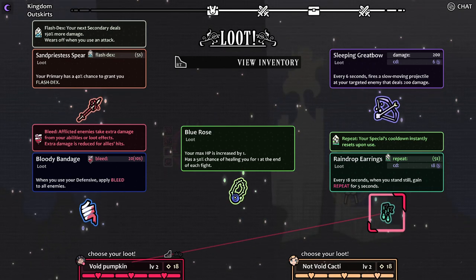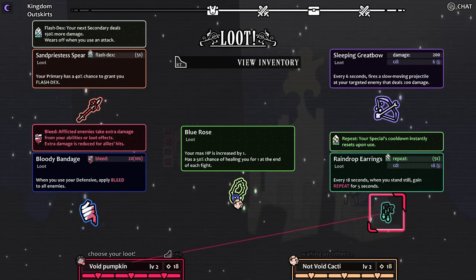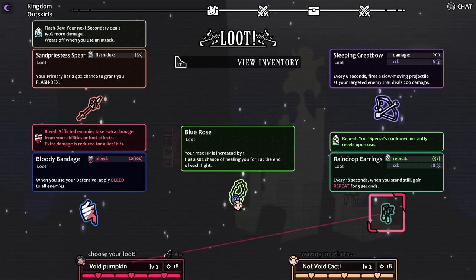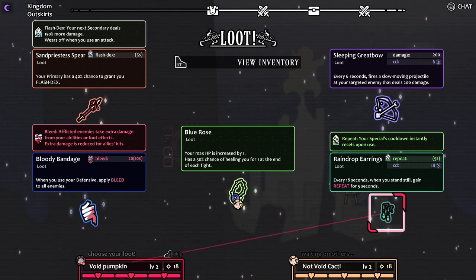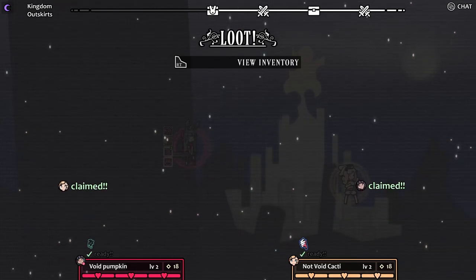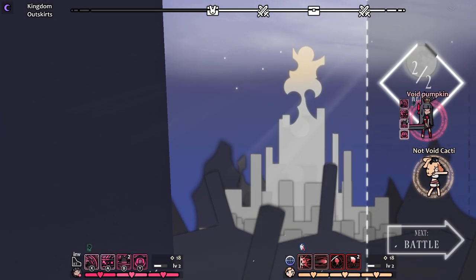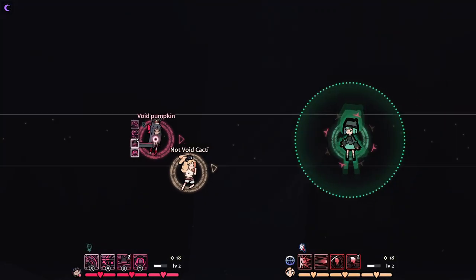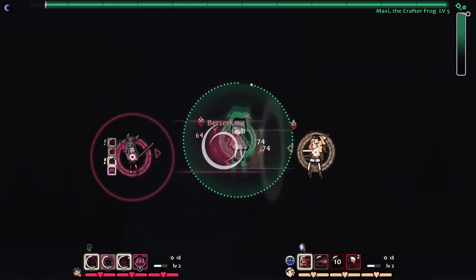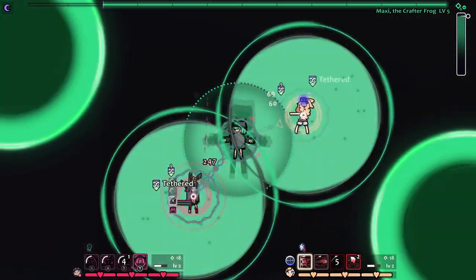I am interested in Raindrop. Okay, I kind of want the Blue Rose. Yeah. Although, the Bloody Bandage would probably be good too for some more DPS. Interesting. Yeah, this game is pretty interesting. It's pretty good though, so it's all great. No, not this one. Yeah, you gotta love this one.